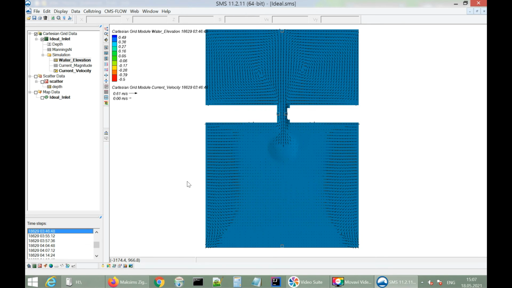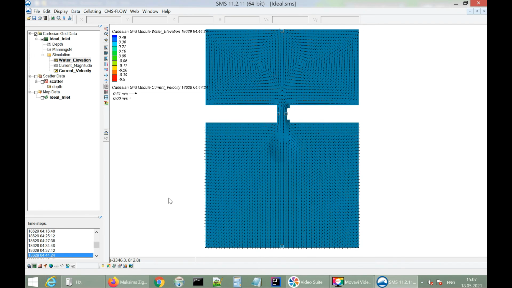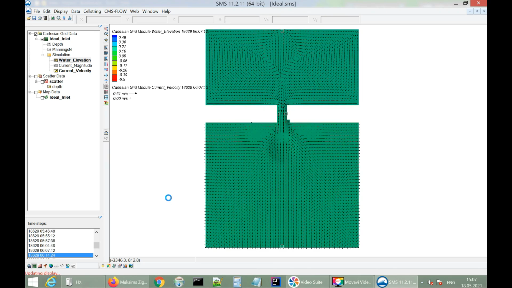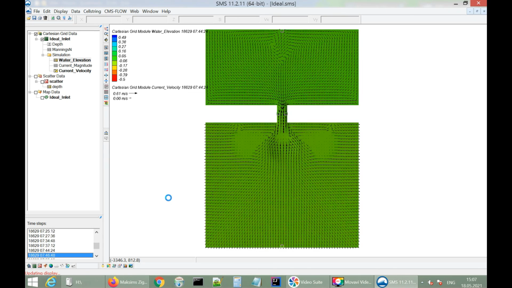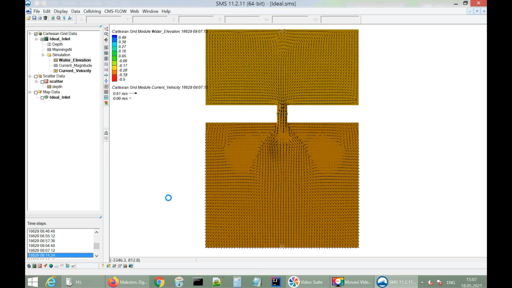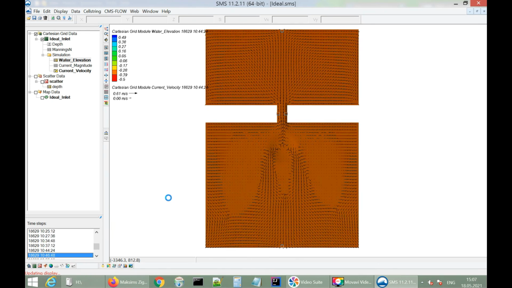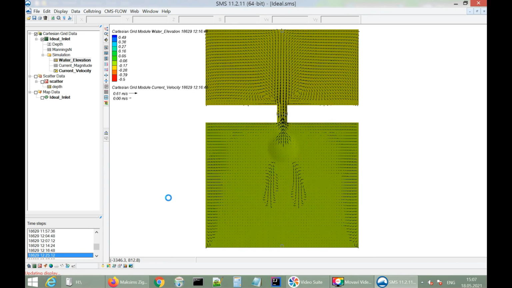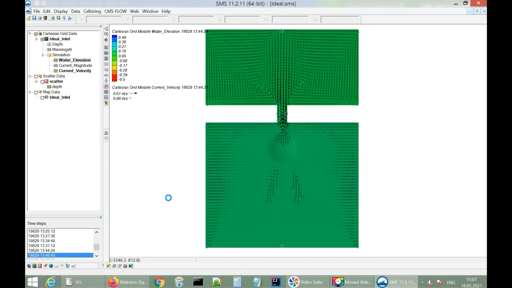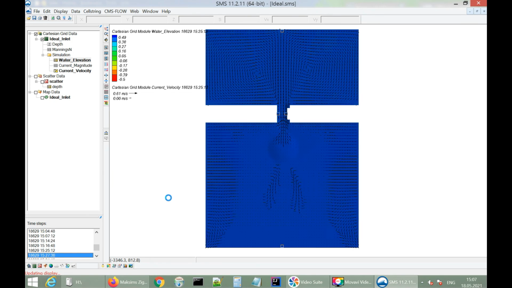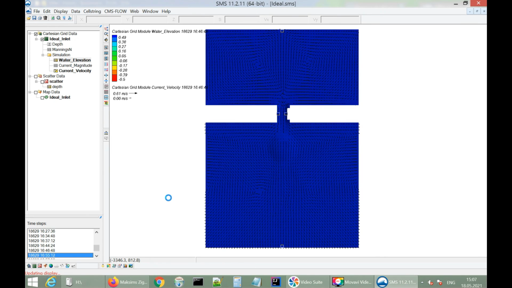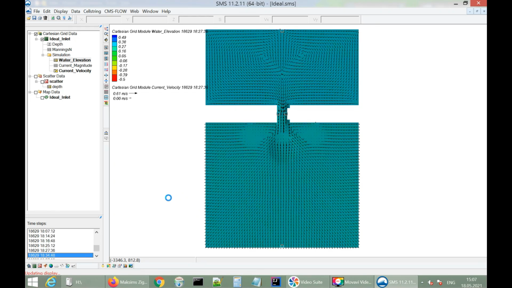Okay, so as you can see here, the water elevation has really changed. And once again water moving happens, and the same process starts once and once again.